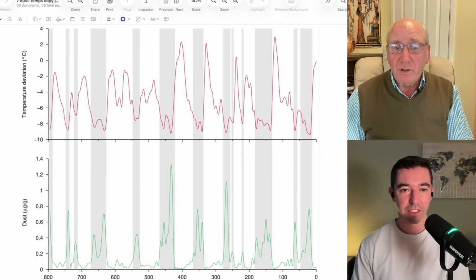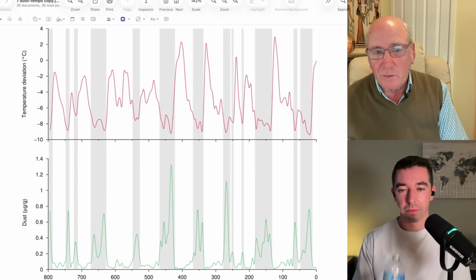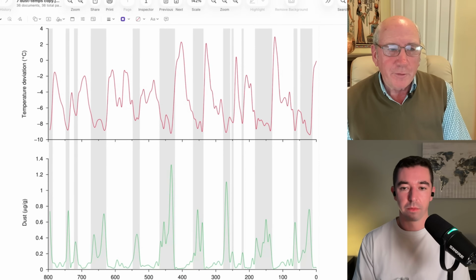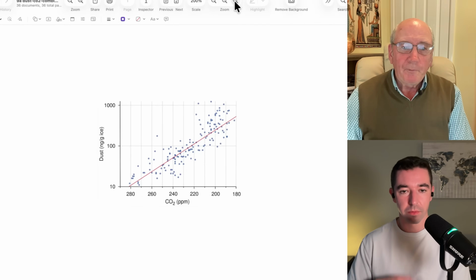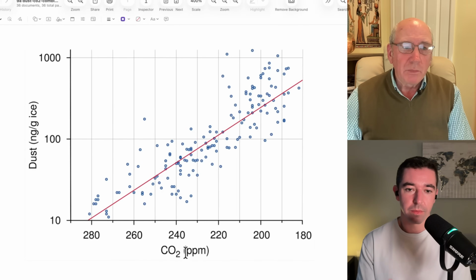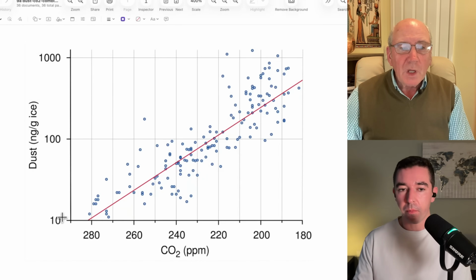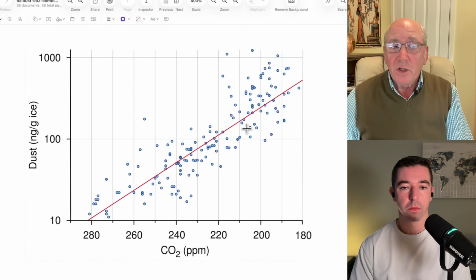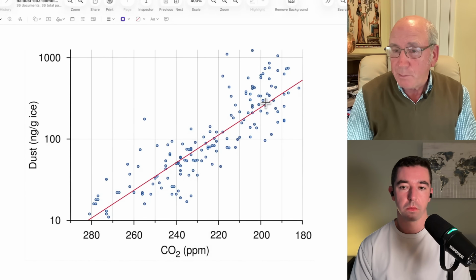That's extraordinary. And the question then becomes, is it causal? Of course, some people might argue that it's not causal, that it's not really the dust that's actually doing the feedback of orbital cycles. But the correlation is actually very strong. This is a scatter plot of CO2 at the bottom and dust on the side here on the X axis. And you'll see the scatter plot has a very good correlation. The straighter the line, the higher the correlation between the two. So it seems likely that dust is the feedback agent.